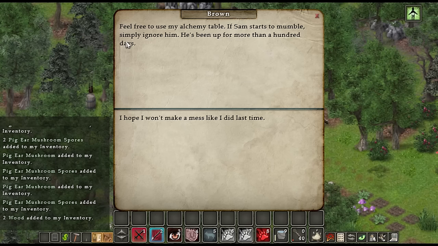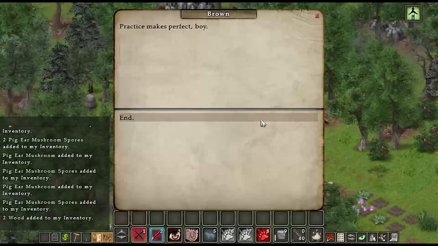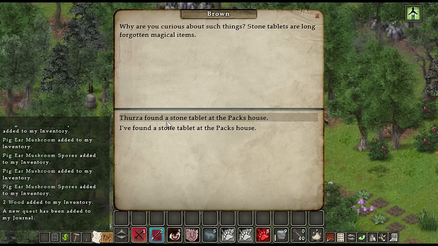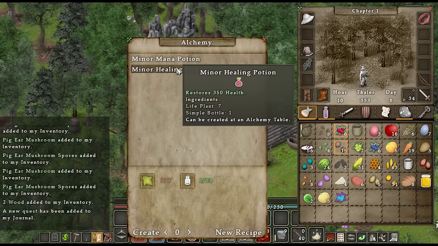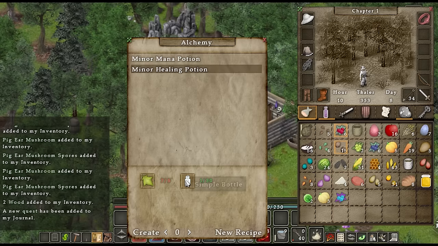I hope I won't make a mess like I did last time. Practice makes perfect, boy. Oh, I don't know what I did that for. Hold on. I did something wrong there. Okay, so I need to make it in the alchemy table. Let's check it out. I do have plenty of those minor healing potions. I got some life plants already. Why does it tell me that I need more life plants here? I got simple bottles. I got life plants.